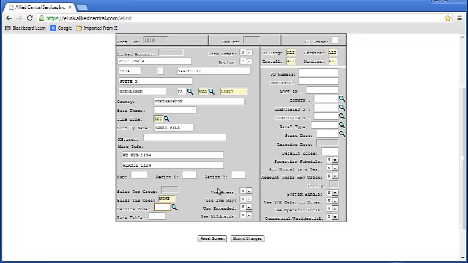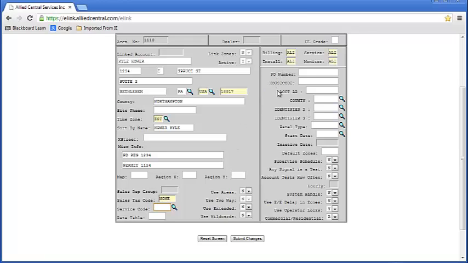Use areas, I will actually be discussing that in a different module. However, just know that if you have an account that is using areas, and the number one indicator to understand that is if you have zones, for example, like Zone 1, Area 1, Zone 1, Area 2, Zone 1, Area 3, that's when this flag actually means something. So for an everyday account, you can just go ahead and leave that in N. The use extended and wildcards, you can also go ahead and ignore them and leave those N's.